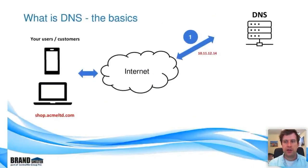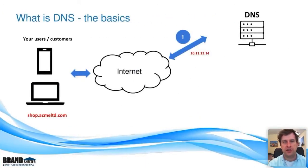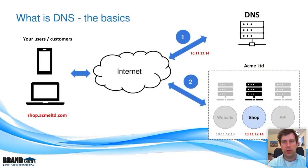Well, the same is true on the internet. But the first step is to go off to the DNS system. Now, the DNS system will take that address and respond to the computer with an IP address. Very much similar to going to a phone book and looking up the telephone number of the business. That address is given back to the computer. Now the computer knows where to go to find the website, and it can connect to that website. So it's a two-step transaction, really. It goes from the computer to the DNS system, gets the location, and then can connect.